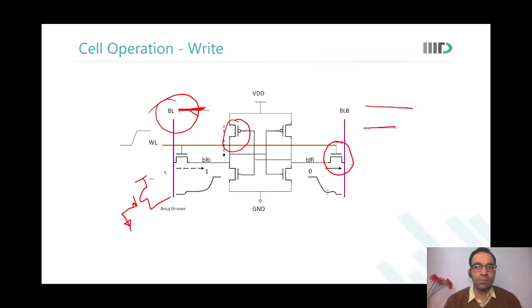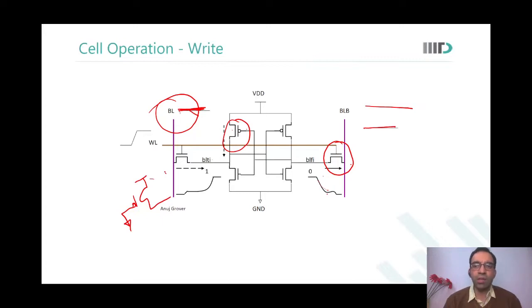Sir, you said either bit line or bit line bar one should be chosen. So how are we deciding which one should be chosen? See, suppose the user wants to write a data 1. I, as a designer, can decide that when the user wants to write data 1, whether BL will go to 0 or BLB would go to 0. I can decide that.